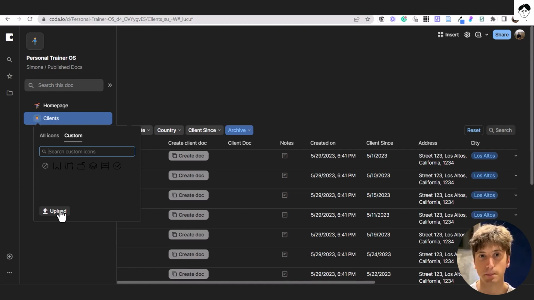And the best quality images that work well in the Coda Docs ecosystem are squared. So make sure that the images are squared, and ideally they do not have any background so that they can also be adaptable in dark and light mode in Coda. So you can add custom icons directly from here, and whatever you add in here will be available across your entire workspace in every doc that you have.